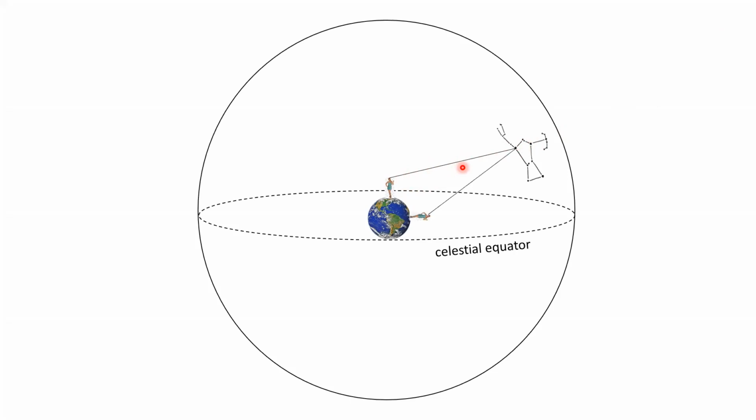Now, in this picture, it seems as if she were to go down to the equator, she would have to look in a different direction. Do you see how this ray is not parallel to this ray? And that effect is called parallax. When you're looking at something fairly close to the Earth, the direction that you would have to look will change depending on your location on Earth. So somebody at the North Pole would be looking in a different direction than somebody at the equator.